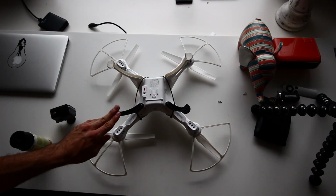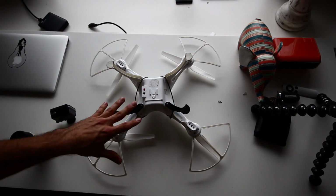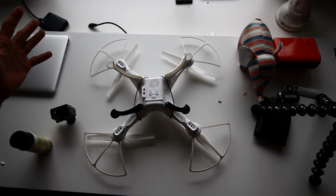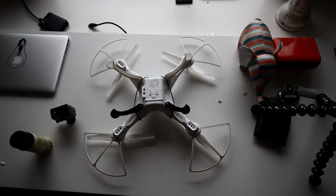But because I like the black so much, I felt like I'm gonna paint the whole drone black and leave the front legs white so I can see the front. That's my project now, so let's do this.